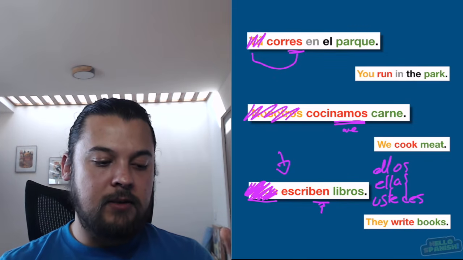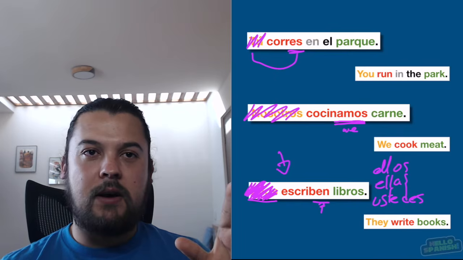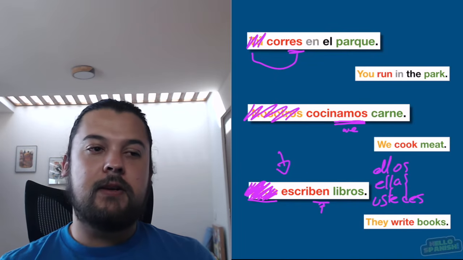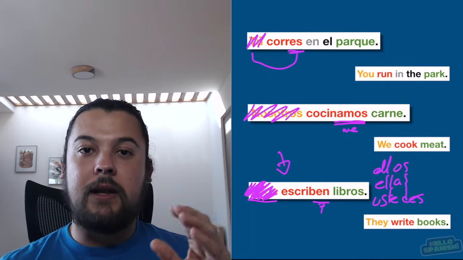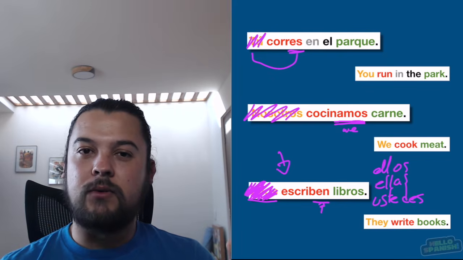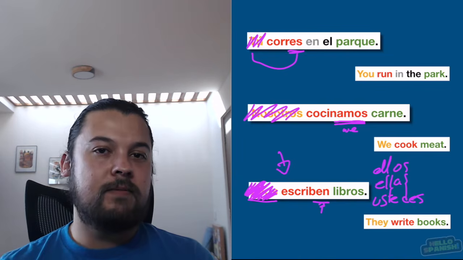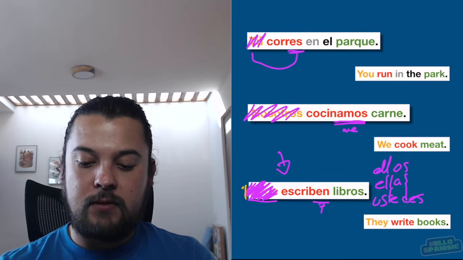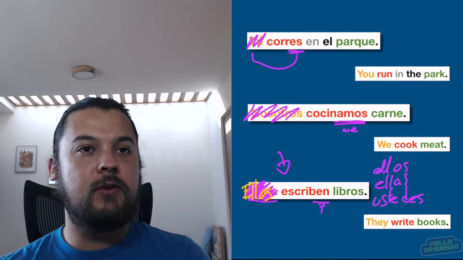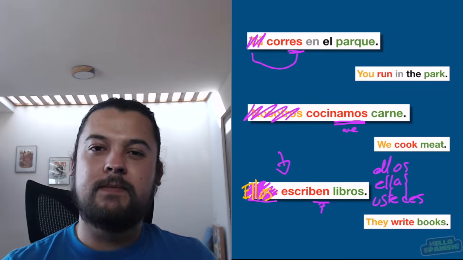So let's put some context. Let's say that Mike and John are the ones who are writers. And you say, like, John and Mike are good writers. Escriben libros. All right, so in that case, we know that it is two guys, so we would use ellos. But without context, we wouldn't know. That's why, without context, it's advisable to write the pronouns. So, without context, ellos escriben libros would be better.